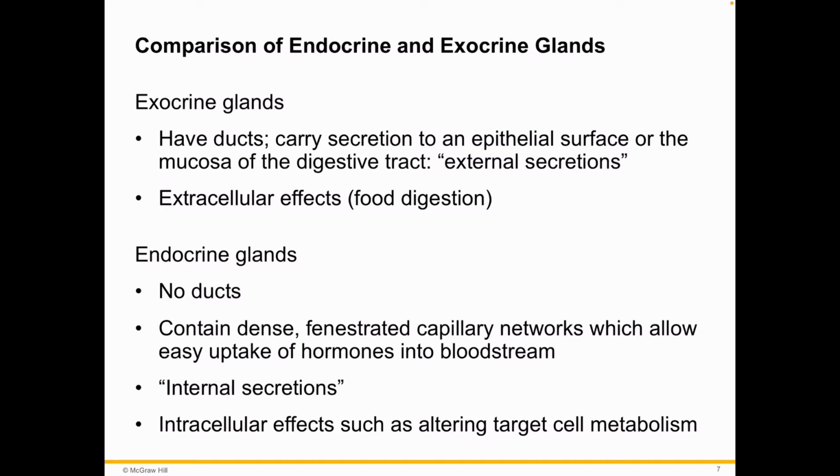The endocrine system is a little bit different. They don't have any ducts exactly. They also contain dense fenestrated capillary networks. Fenestrated, as you know, means holes in the capillary network. Think of it like a soaker hose version of a capillary. What that does is allow for really quick and easy pushing out and pulling into the cells of the hormones that are going to be transmitted through the bloodstream. Also internal secretions as well as intercellular targeting, and that can affect things such as cell maturation, growth rates, and of course cell metabolism.